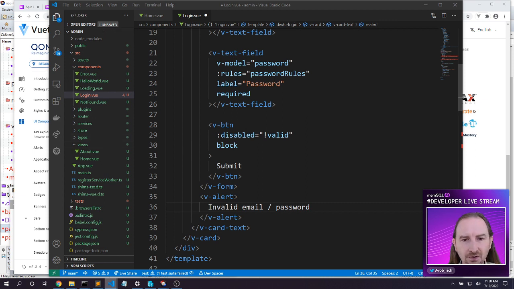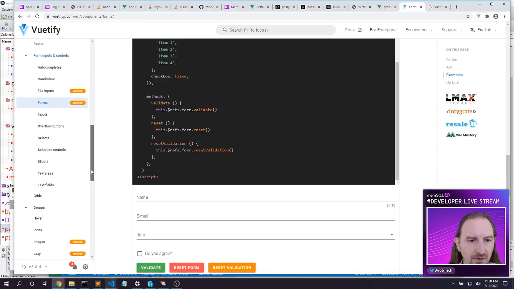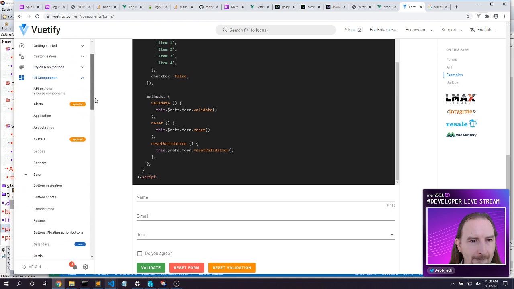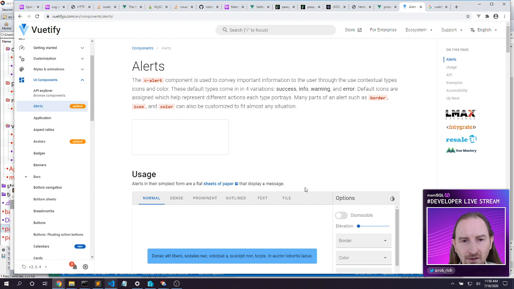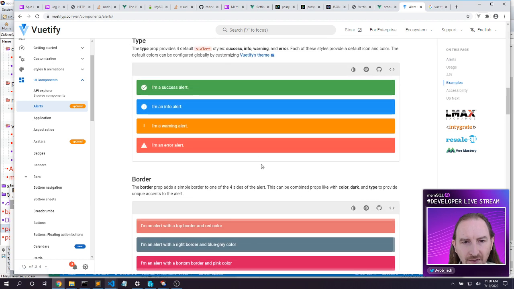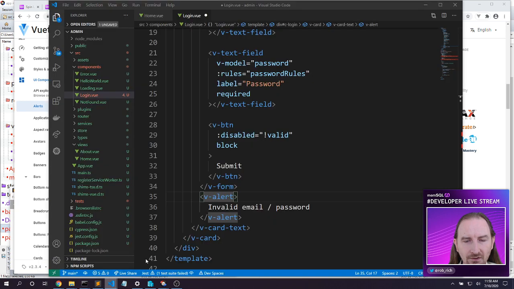Now this v-alert, we can go into the Vuetify docs and look for v-alert. Alerts. And we can scroll through here. I think this error alert works. So let's look at that. Ooh, type equals error. Okay. Type equals error.